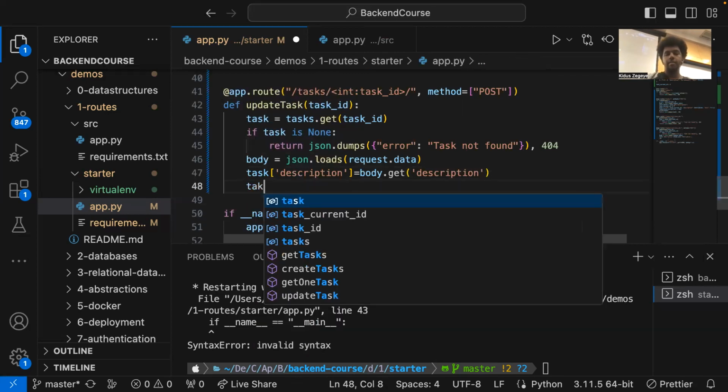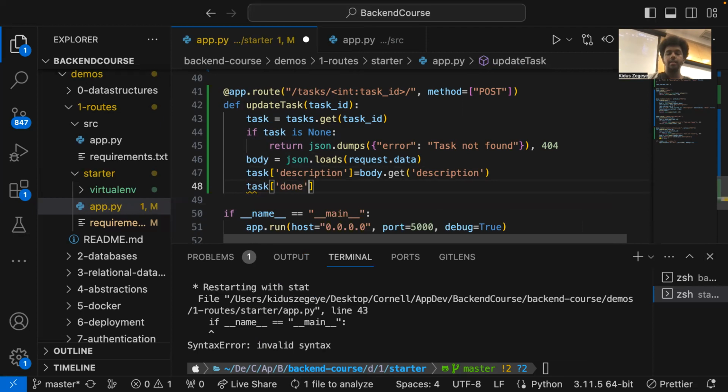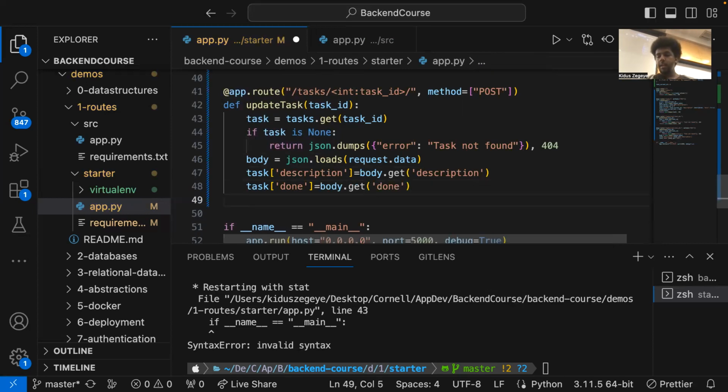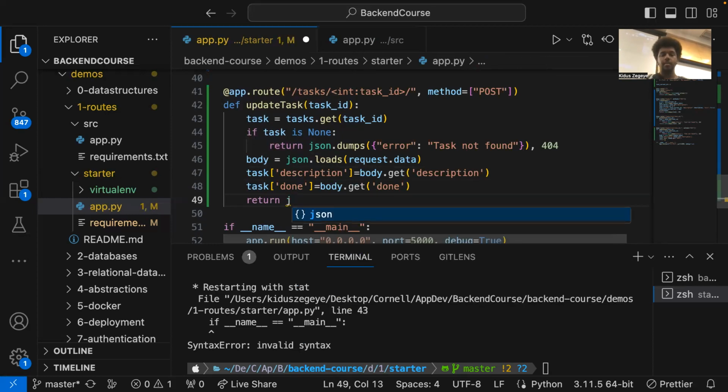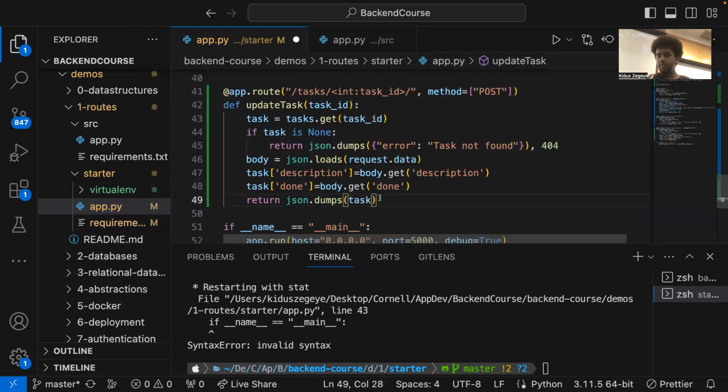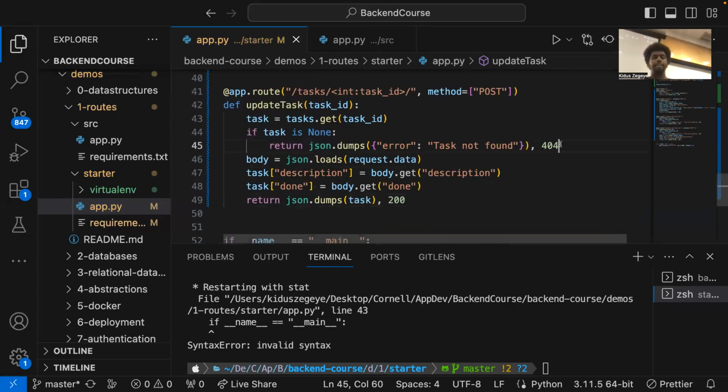And same for the done value. Task.done will equal body.get done. And then we might just want to return the task as well, just back to the person that sent the update. So json.dumps task. And then this is also a 200 response code. So in this function, we just got the task from our database.